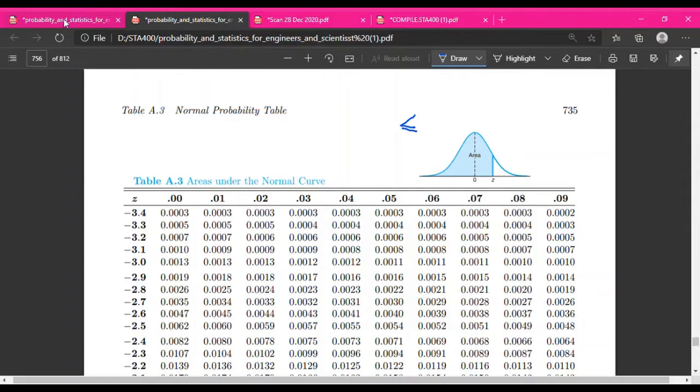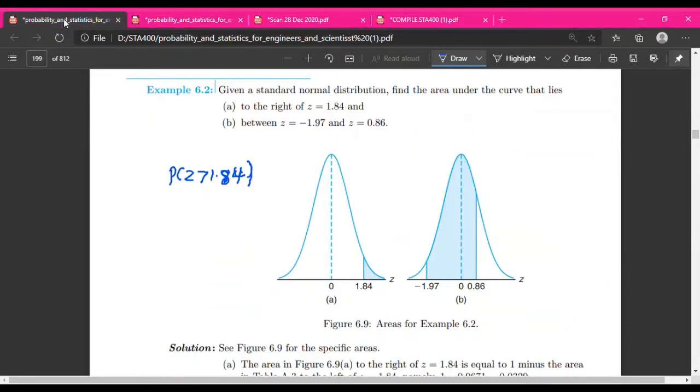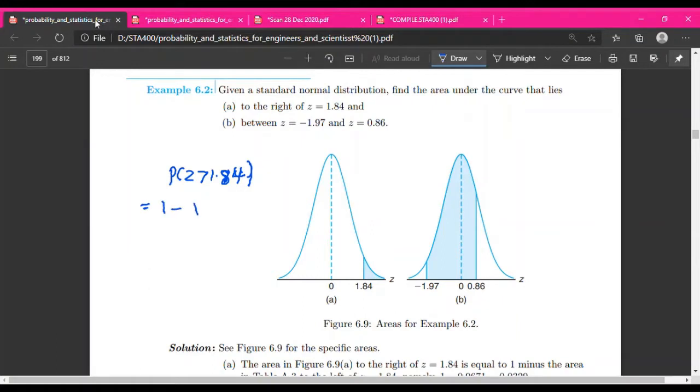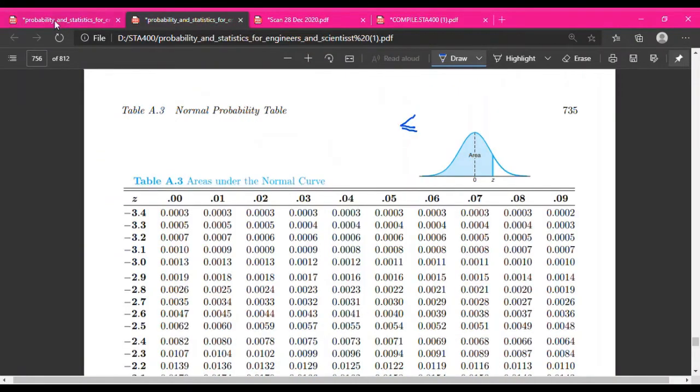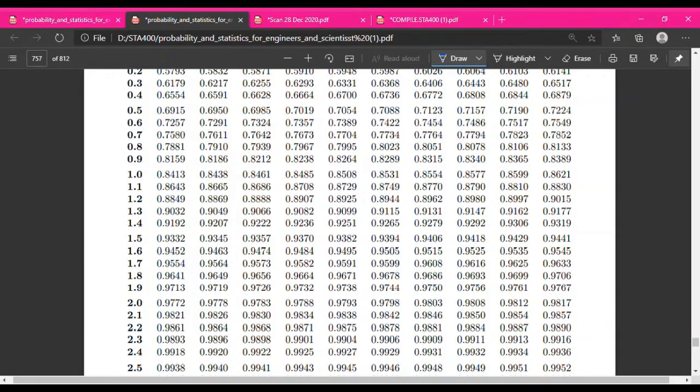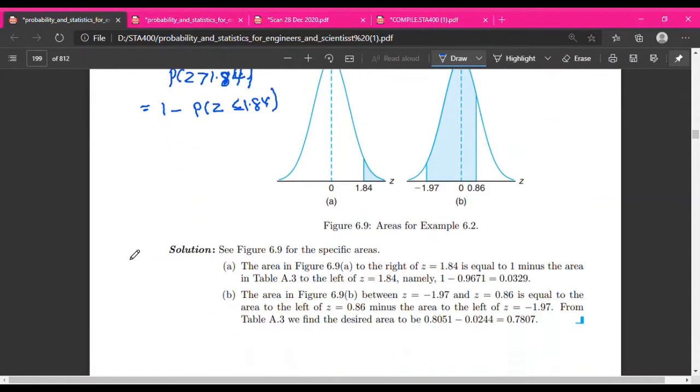Okay, so gunakan table dalamnya dulu. Sebabkan kita nak cari probability of Z more than 1.84, tetapi dalam textbook adalah table less than. Tapi kita nak yang sebelah sini. So it will be 1 minus the value. So you kena tukar kepada less than: 1 minus probability of Z less than or equal to 1.84. Maksudnya 1 tolak sebelah sini, dapatlah yang sebelah sini. Kenapa kita cari less than? Sebab table ni adalah table less than. So, cari value 1.84. Ni value Z kat tepi ni. Okay, 1.84, di sini, right? 0.9671. So, 1 minus 0.9671, the answer will be 0.0329. Ini gunakan table less than.